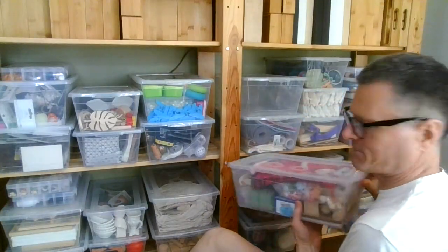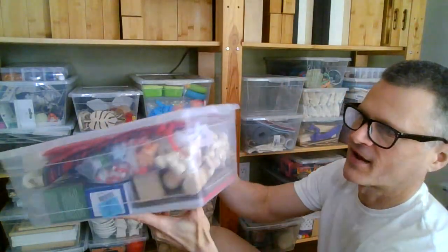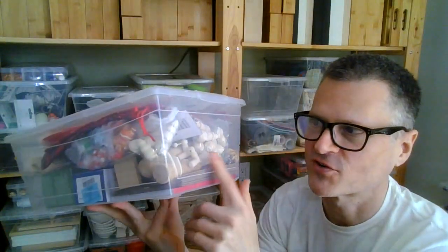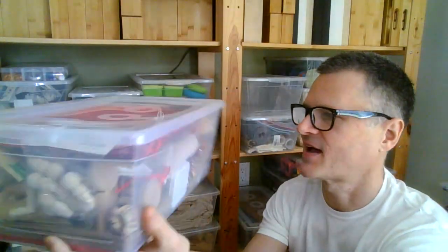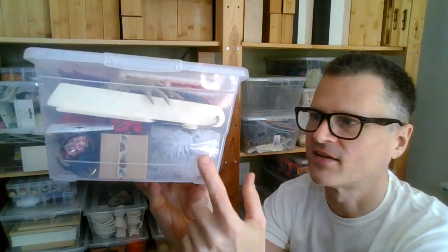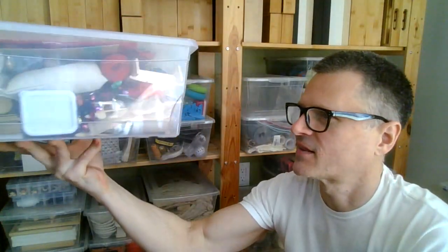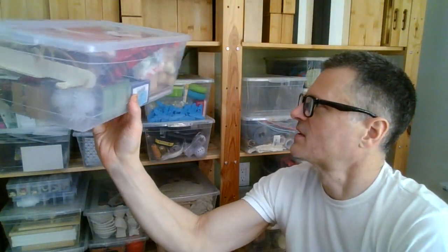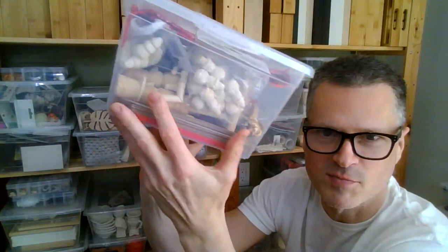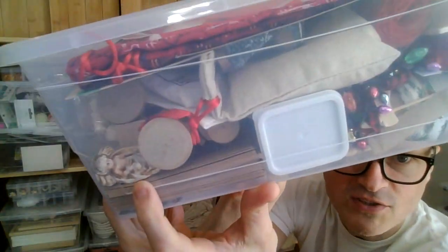Okay. Christmas. We're not sorting. This is all Christmas, but oh look, there's more little wooden figures that I forgot I had and didn't come out last Christmas. That's because I didn't even get this stuff out. This is out of scale, but they're really cool. Little translucent glow in the dark light pine cones. Yeah, come on. These wooden ones looked so good. I made a diorama with those before. It was so awesome.